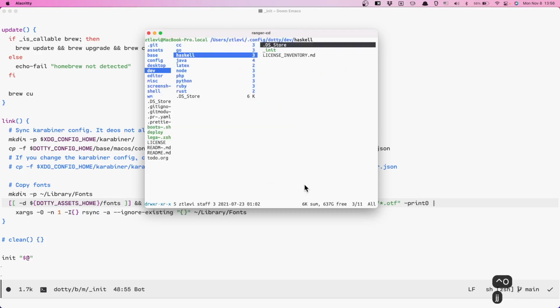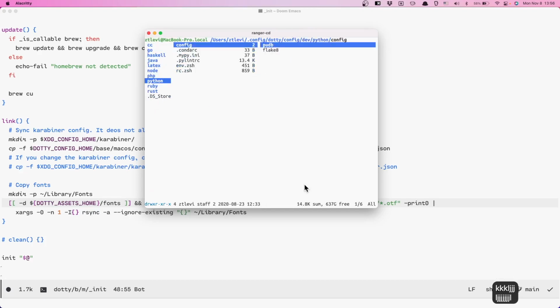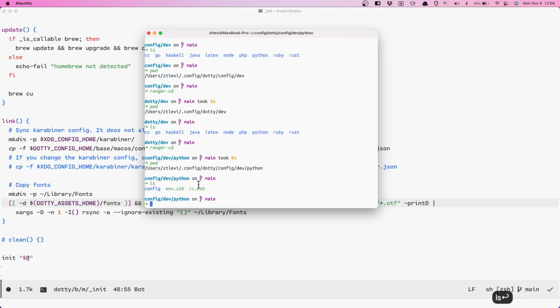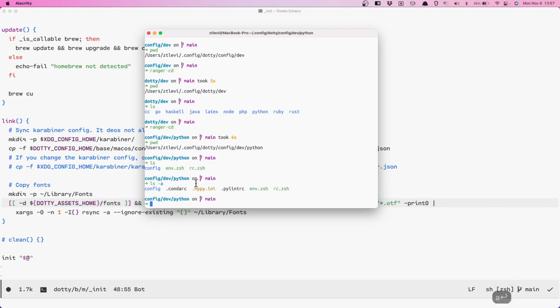While in the config folder, for example, the Python has plenty of personal configs. That's being used for your installation scripts. Also your env.zsh or rc.zsh. Each config folder will have the env.zsh and rc.zsh if necessary.